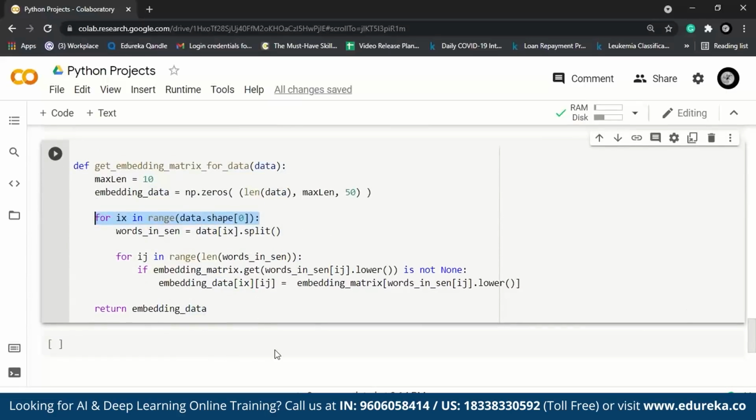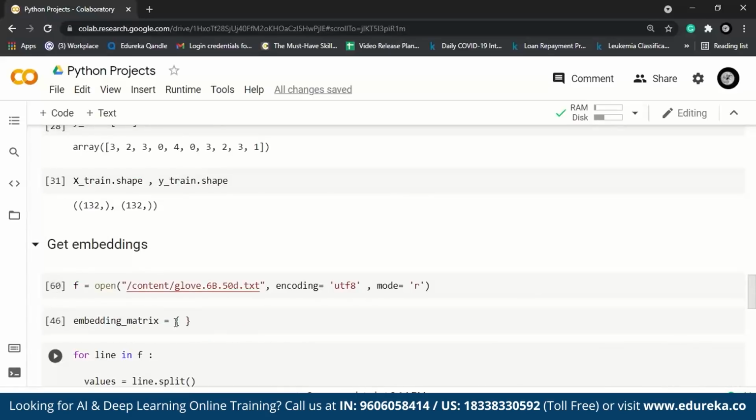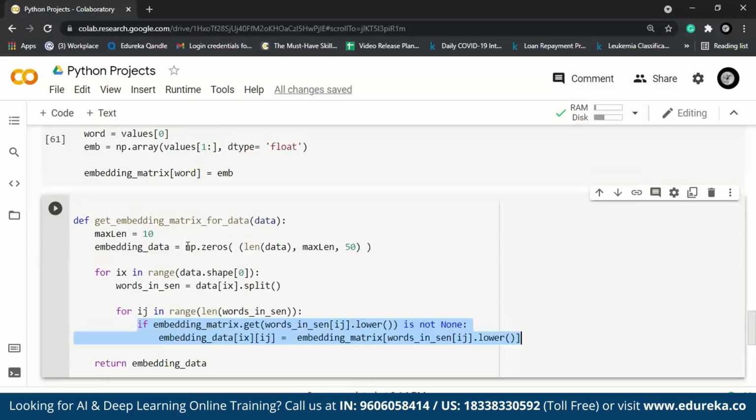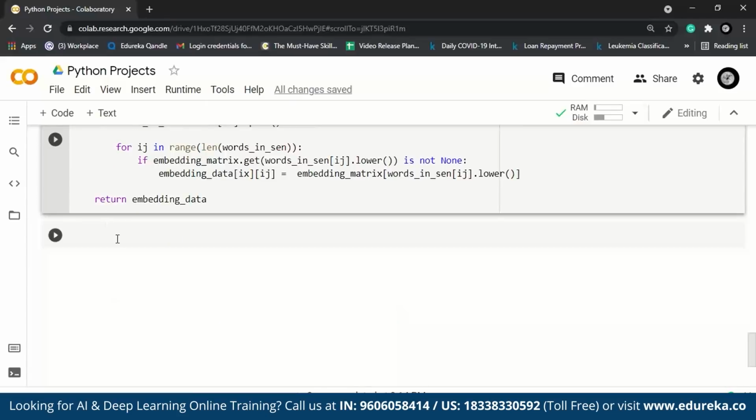This is where it goes through each row, and each row will have a couple of sentences. So this is what we are trying to split. Whenever I use a split sentence, this creates an array, and we are going to iterate through every array. If a particular word is not present in this data set, then we create a word embedding for that, and that would be 0. So this is what this thing represents.